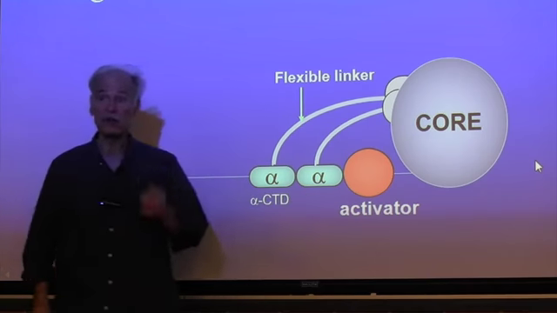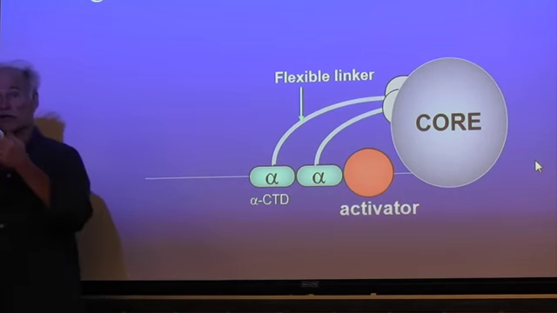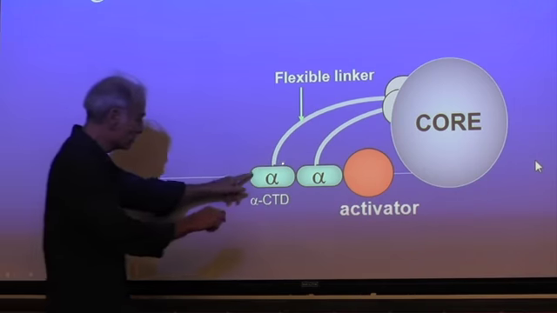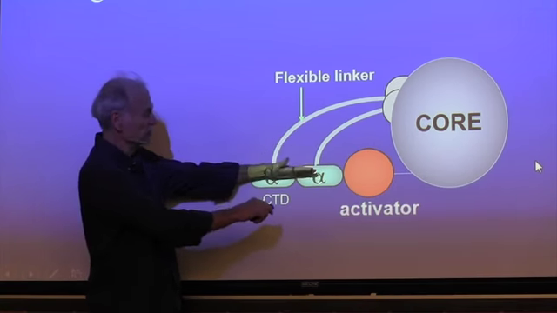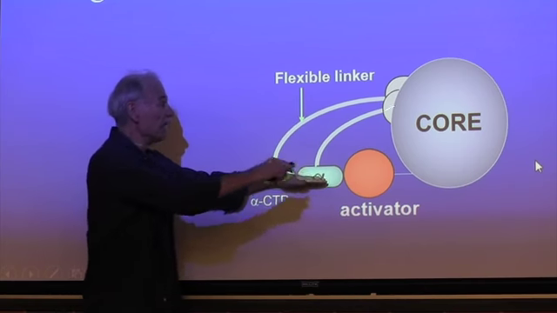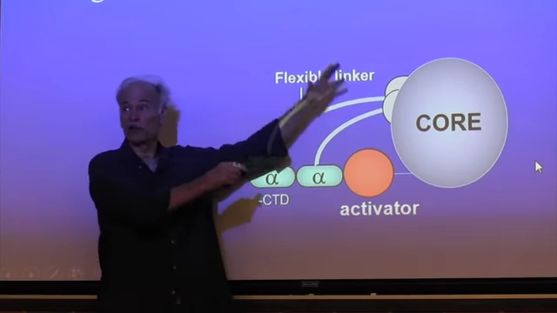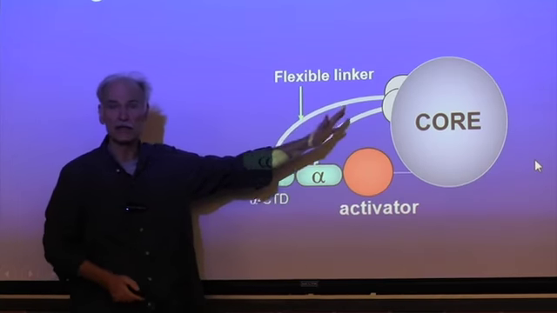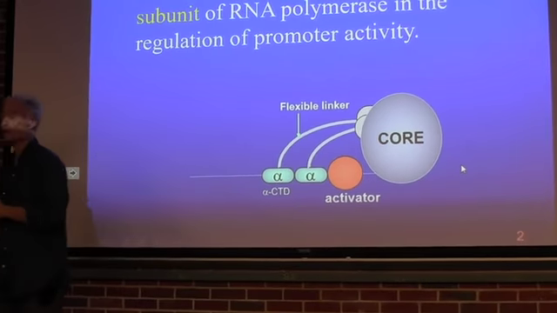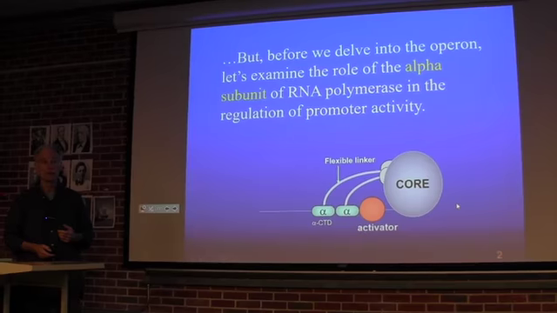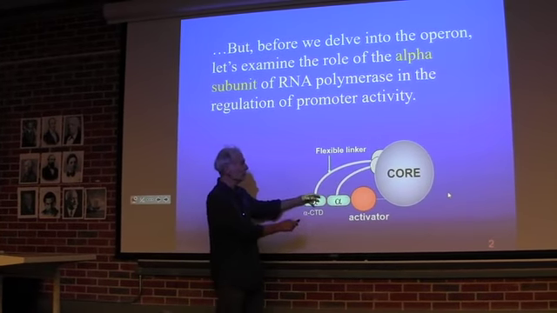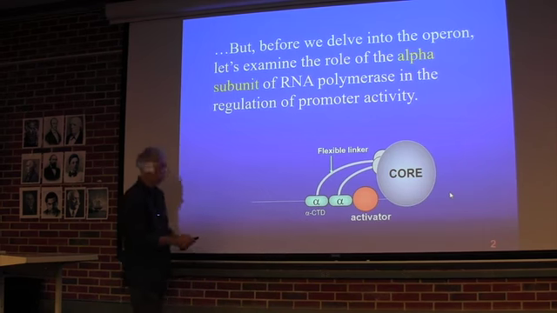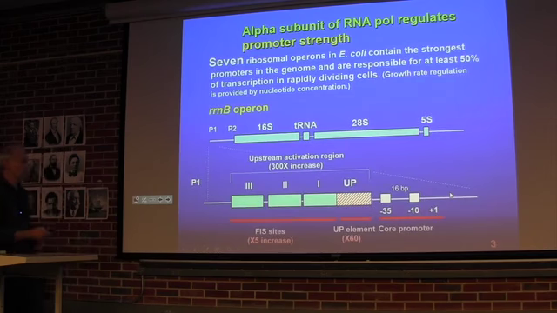Protein-protein contact. Another way that alpha can make the promoter stronger is by direct interaction with the DNA sequence here. If that's a strong interaction with the UP element, then that will also keep the core polymerase from floating away. That simple mechanism contributes to most of the regulation of transcription: interactions with the CTD of these two alpha subunits. So let's look at the different configurations that can occur, but that'll be a little bit later.